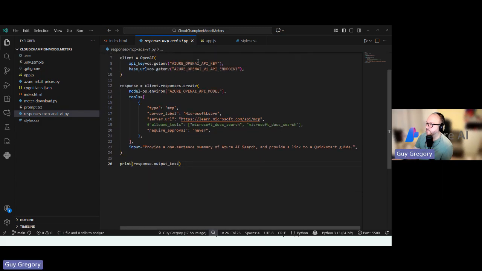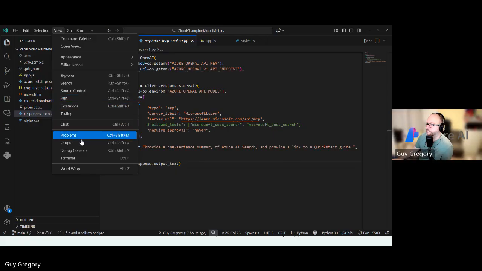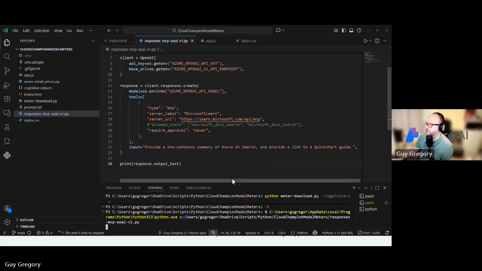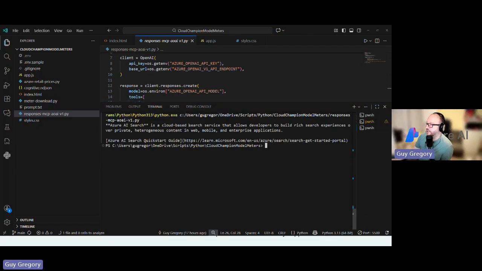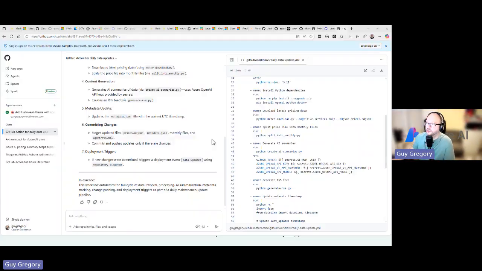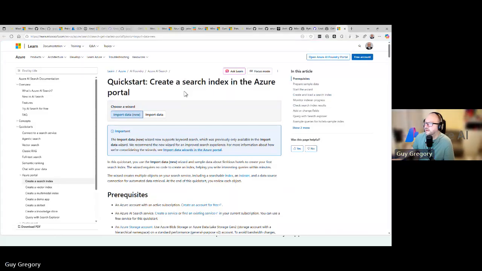Let's have a look. Okay, so Azure AI Search is a cloud-based search. This is the bit where it's giving me the overview, and it's also using the MCP server to return the link to the Microsoft Learn documentation page.